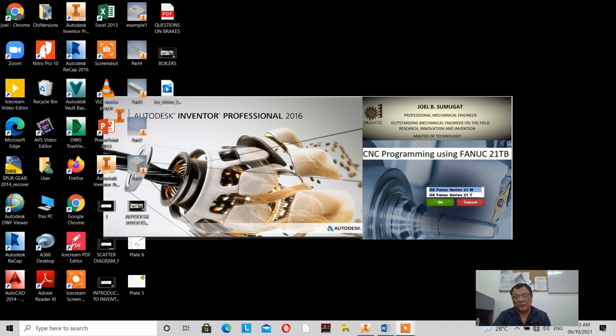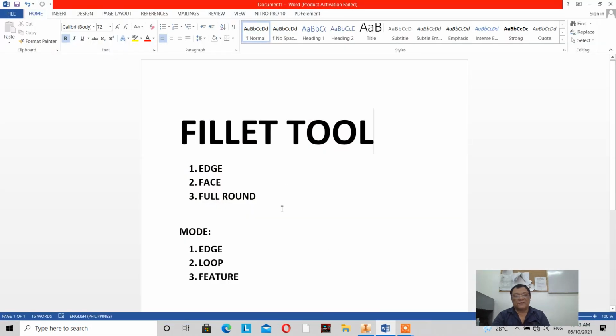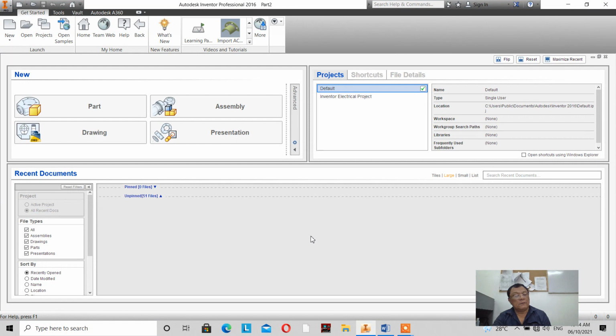But since the topic for today is about the fillet tool, let's discuss this. We'll take this one by one. Edge, face, full round, and under the mode we have the edge, loop, and feature. So to start with, we open Autodesk Inventor.